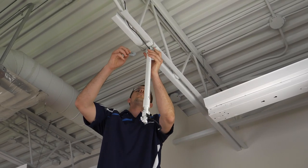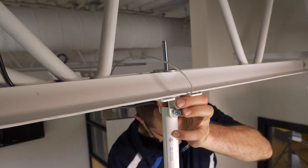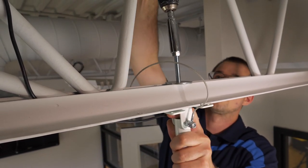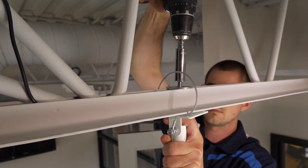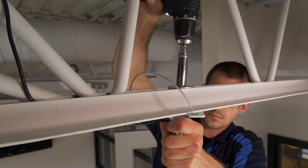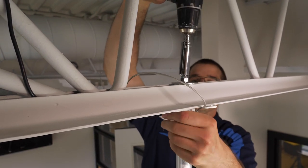Next, we want to place the large washer over the threaded rod on the top, making sure not to get the safety cable snagged up under the mounting plate or any of the other parts, and then tighten down the nut using a drill gun and socket. This can also be done using a standard box wrench or adjustable wrench, but you'll find the drill gun will go much faster.